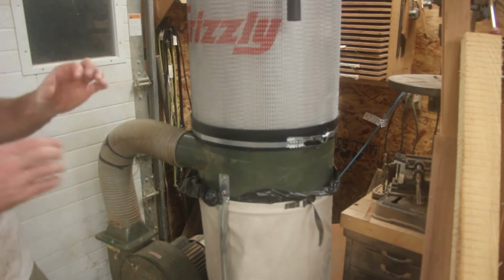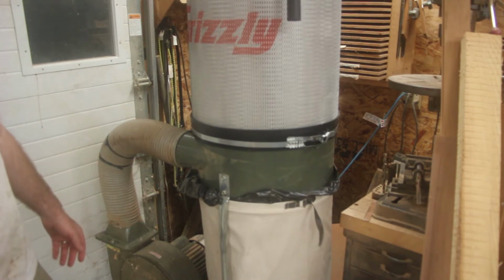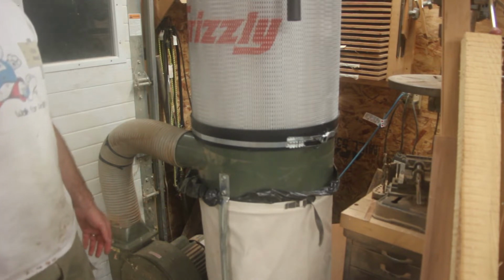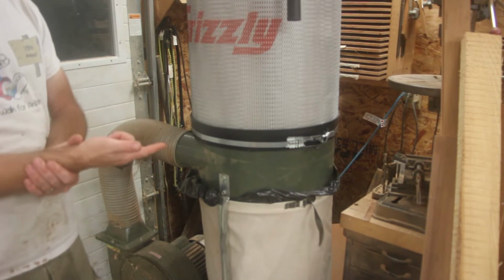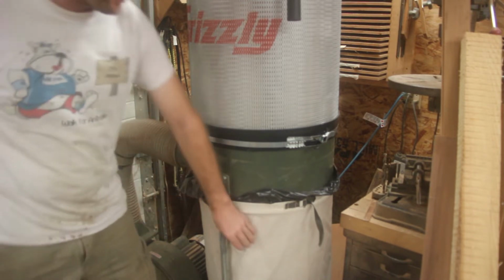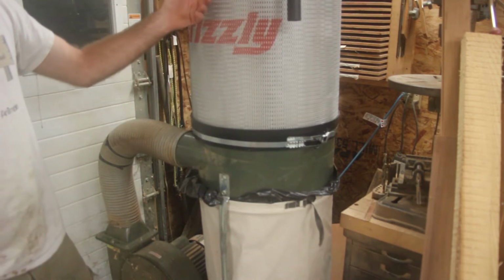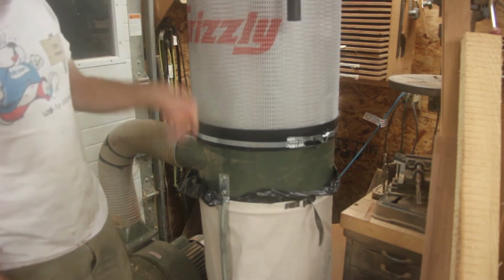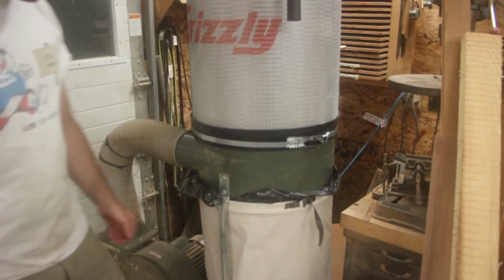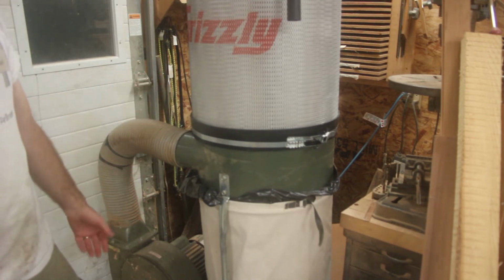My dad had bought some thicker felt bags that were supposed to be better, and sort of suspiciously they were supposed to flow more air and filter finer, which doesn't really make sense because they really have the same surface area. Whereas this one is supposed to do that, filter finer and flow more air, but it's got a much larger surface area with all the pleats. It's gigantic compared to a regular bag. So I think the thicker felt bags are really kind of a scam.